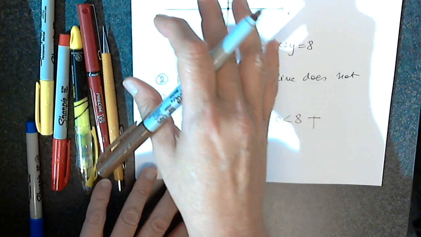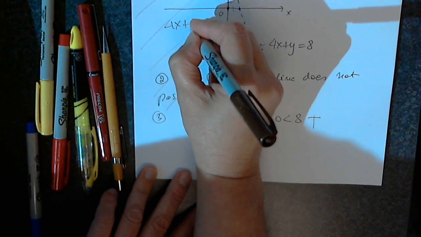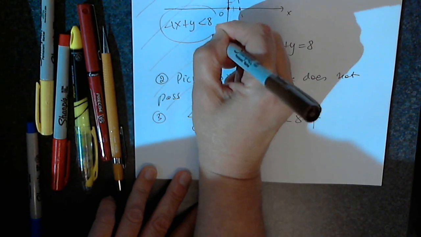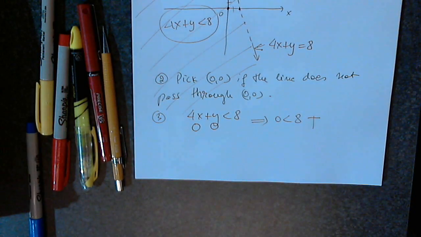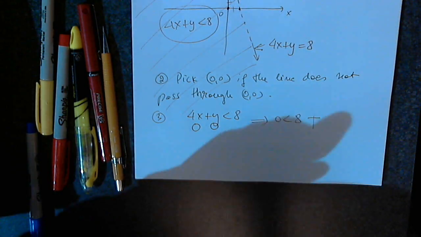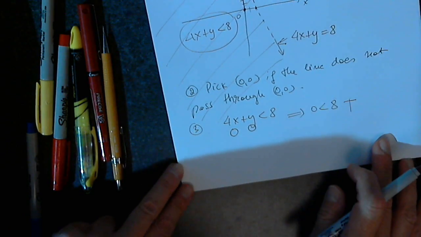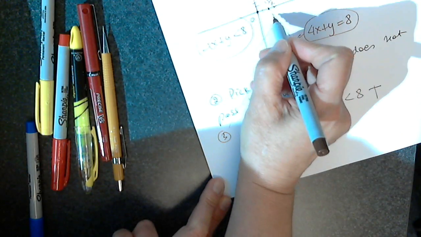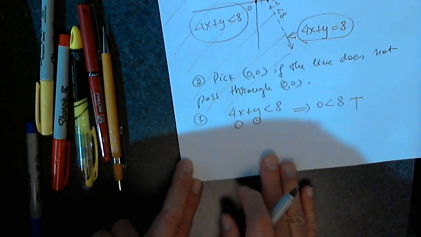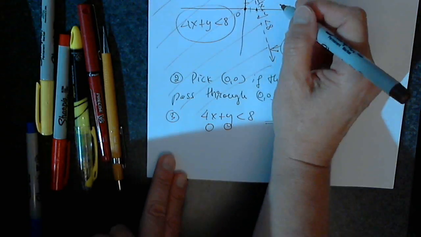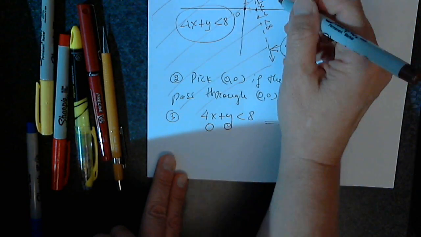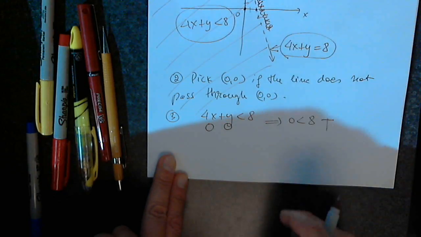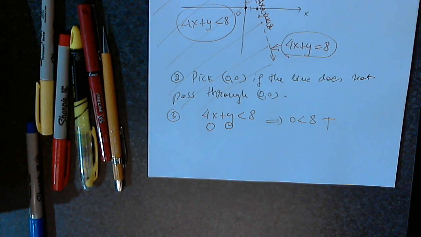If it were a false statement, I would have chosen the opposite territory. Inside this territory, I must write 4x plus y less than 8 anywhere you want. And this is the solution. Some students write this. Please do not do that. On the line, instead of writing the equation, they write 4x plus y less than 8. I cannot give credit for that. This is not the line, the equation, the inequality. This is the line. So please do not do that.